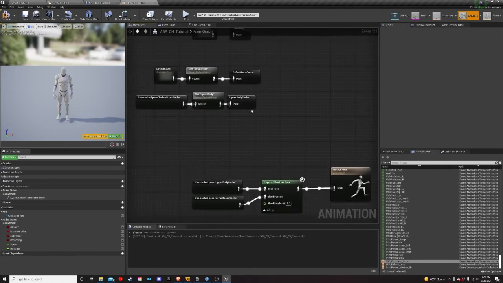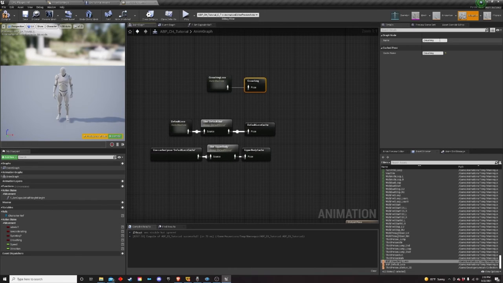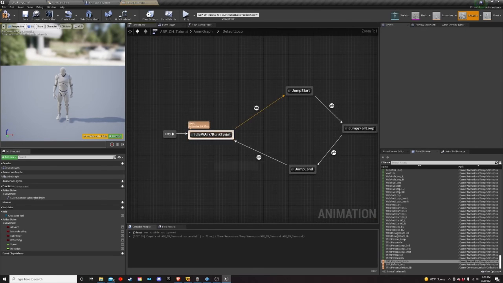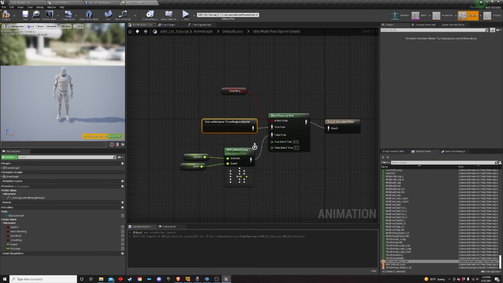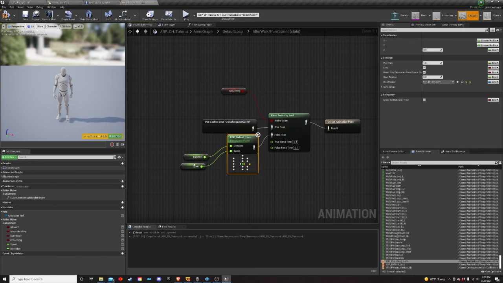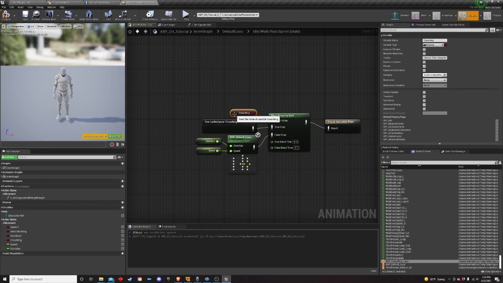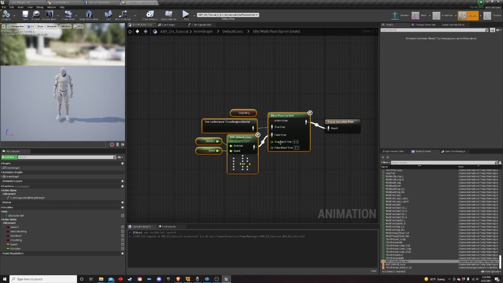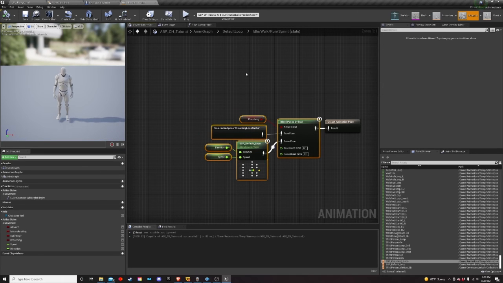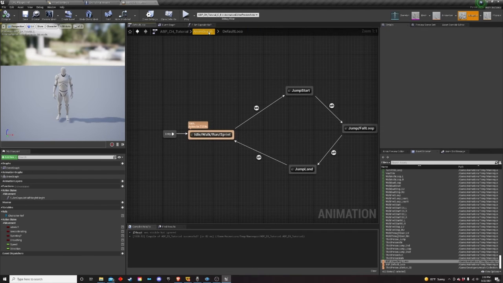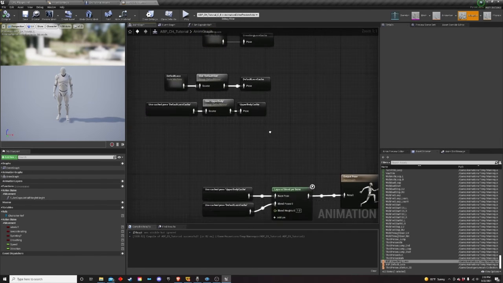Now that I think about it, since y'all know how to do it, just go down to your crouching stuff and check if you're sprinting. If you're not sprinting, then you can go to crouching. I'm just tidying this up, making sure everything's good to go, because we don't want to come back in here if we don't have to. File save. You're definitely gonna need the sprint check for crouch. Otherwise, it's probably gonna break your game.